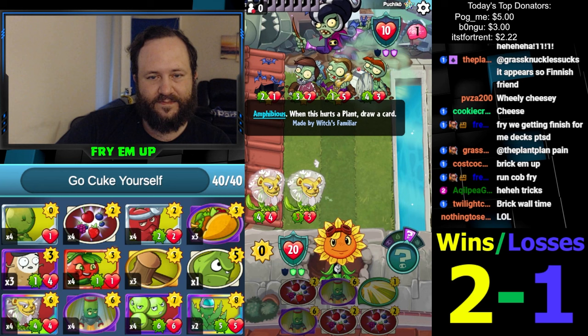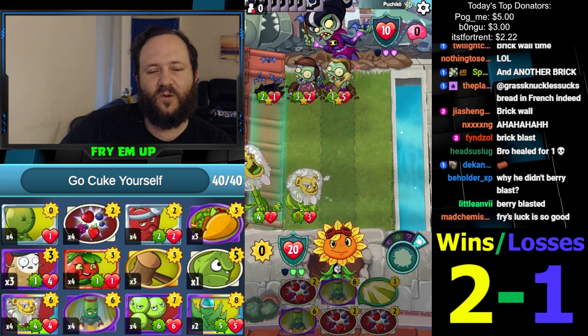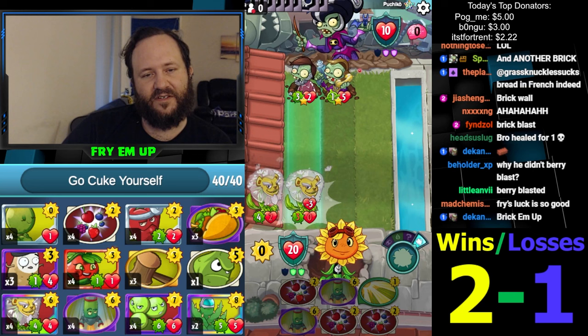Alright, just because he did that, I'm gonna Cuke this guy. Oh no. He knows about the Cuke. What is he gonna use to cover that with, though? It's really weird. He's gonna cover his teleportation zombie. He must have some small card in his hand.